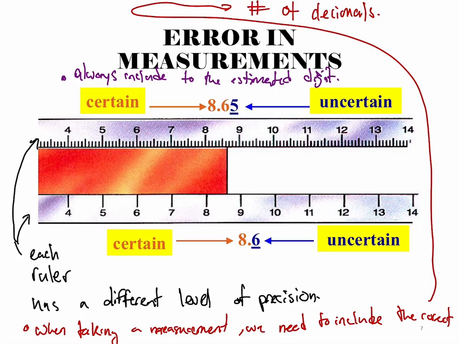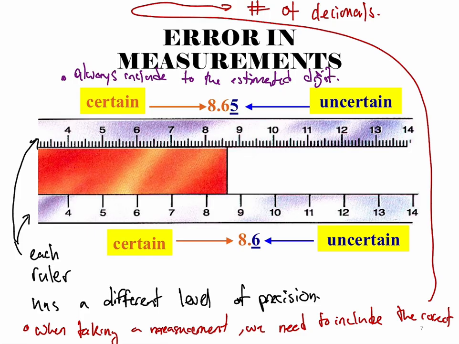Then we estimate whatever's left over here. If it was here, then we would know it's at least 7 centimeters. Then you have to include one more digit, which would be the estimated digit. Here, we know that it's calibrated to the 10th of a centimeter, right? Because we know that it's at least 8, but then we know it's at least 1, 2, 3, 4, 5, 6, past 6 tick marks in between 8 and 9 there, right?